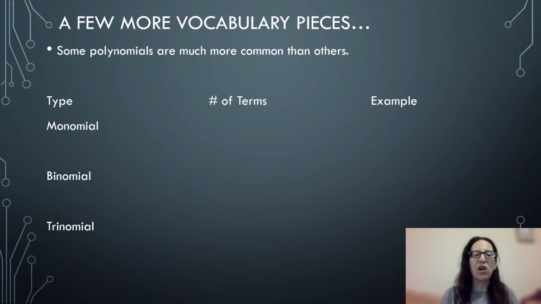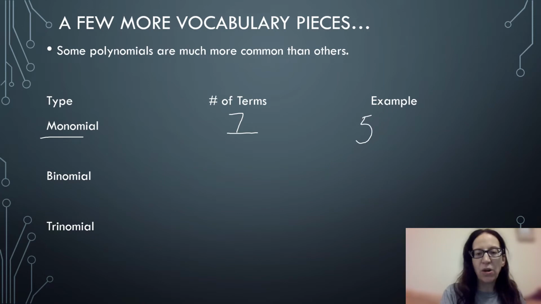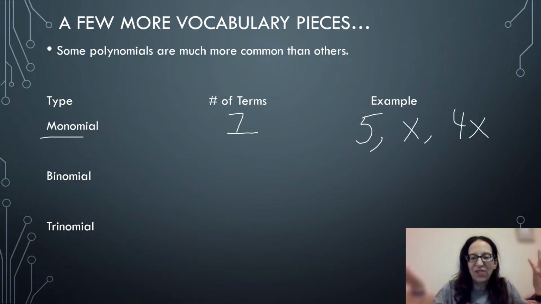So the first type is something called a monomial. Now remember I said a few minutes ago that poly means that we can have many terms, but it wasn't a requirement. So a monomial, because the prefix mono means 1, an example of a monomial might be something like a 5, something like an x, maybe like 4x. Okay, in other words, there's only one thing there. That's it. There's actually no adding or subtracting because there's nothing else to add or subtract it to. So it's just there. So you've actually been dealing with polynomials since kindergarten when you first learned numbers. You just didn't know that they were really, really basic polynomials.